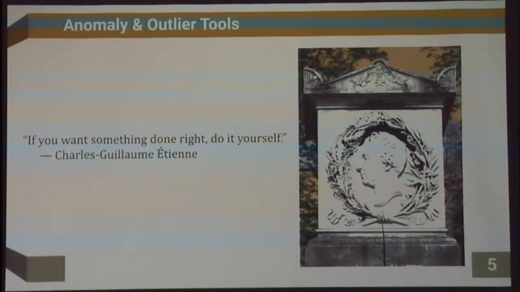Now, there are a lot of tools, and most of you probably know them better than I do, that talk about finding anomalies and outliers. And I'm not talking about them here. I'm going to follow a long, time-tested philosophical idea, which is that if you want to actually get something right, do it yourself. So that's what we're talking about here: trying to find outliers and then track down the anomalies and do it yourself. It's not that hard, and I hope we'll walk through some points and learn some stuff.